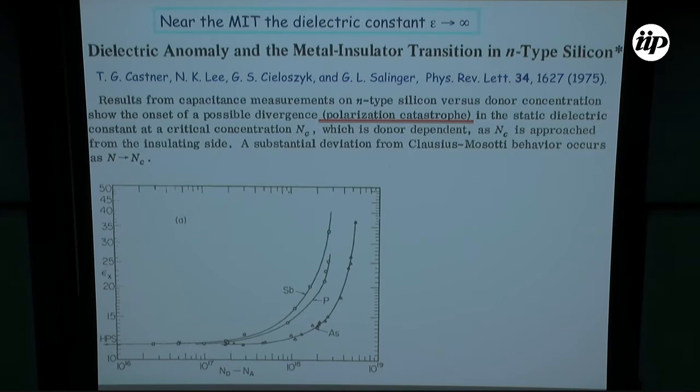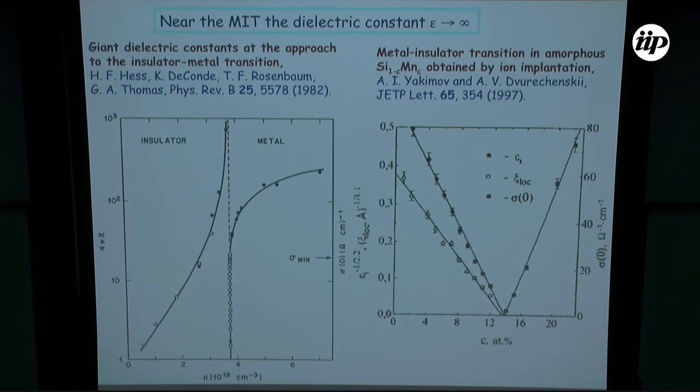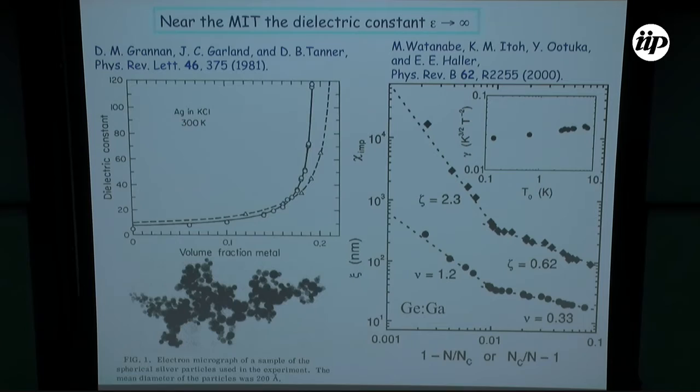Again, you see what dates of all these papers. So indeed, if system is very, very close to the metal-insulator transition, superconductor-insulator transition, we can expect divergence of dielectric constant. So it can be really extremely huge, extremely large, and electrostatic penetration depth that reaches microscopic lengths. So we will have, in this sense, logarithmic interaction. It's just some examples from different papers on all these huge dielectric constants.